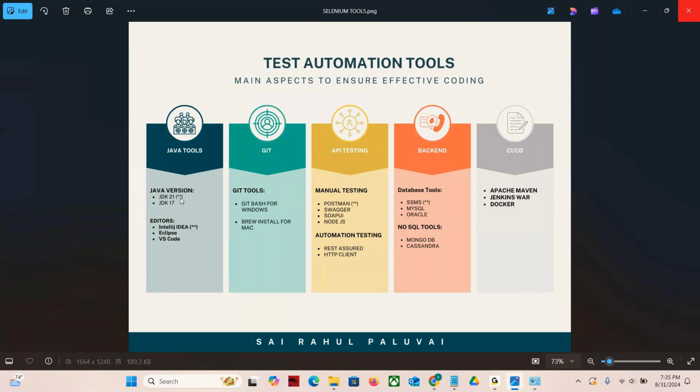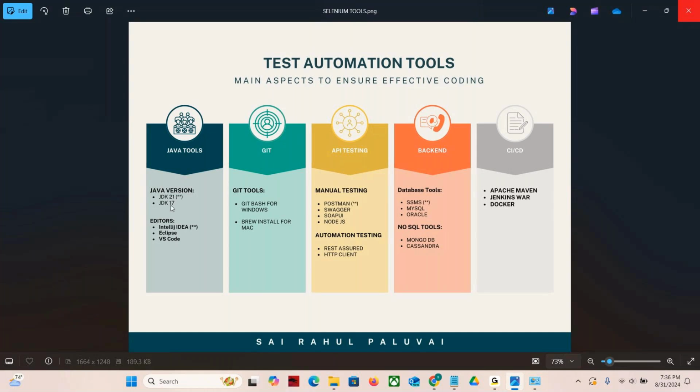I preferably work with JDK 21, but when you are working in companies, since JDK 21 onwards there's a freeware and enterprise edition, and some of the companies, if they want to use JDK 21, they have to go for the licensing. But there is also another option for using JDK 21 in companies, that is called OpenJDK. You can use OpenJDK software and you can work on it. Got it?